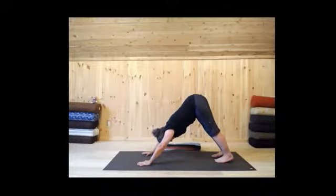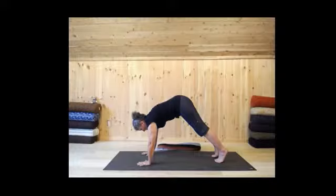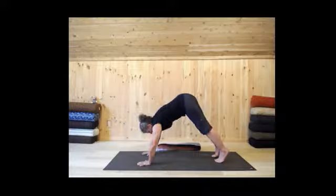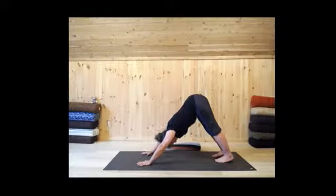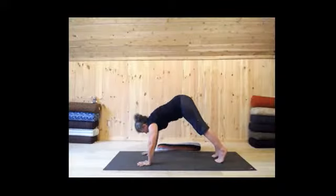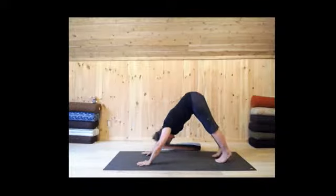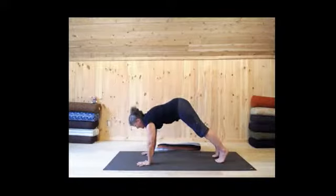So take a breath in, shift forward. Feel the belly button pull in. And then bring the gaze towards the top of the mat. As you exhale, push back. Belly button pulls in. Shoulders shift forward. Eyes look towards the top edge of the mat. And shift back. Two more times. Belly button pulls in. You can feel the rounding through the lower back, shifting forward like a slinky.